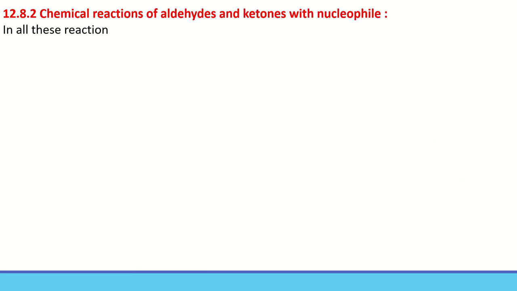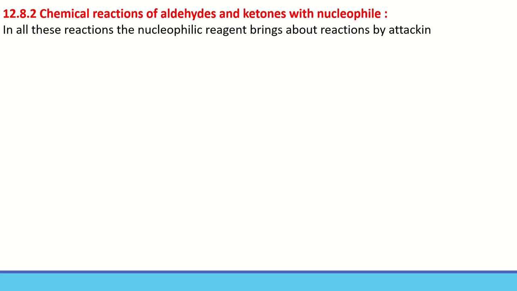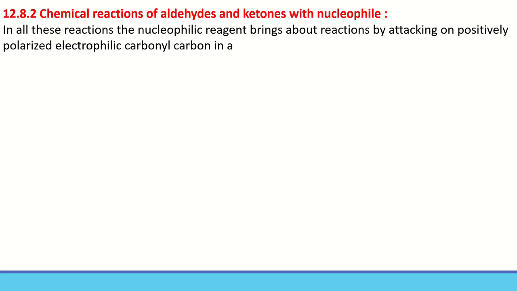Let's see the first chemical reaction of aldehydes and ketones with nucleophile. Aldehyde and ketones, we know that both have the carbonyl group and are highly polar compounds. Aldehyde is more reactive than the ketone because of less steric hindrance in aldehyde. Hence, aldehyde is more reactive than the ketones.